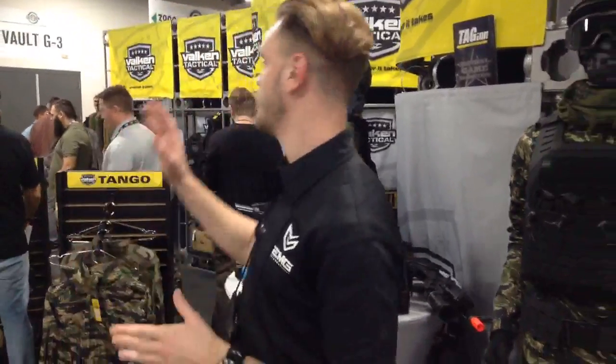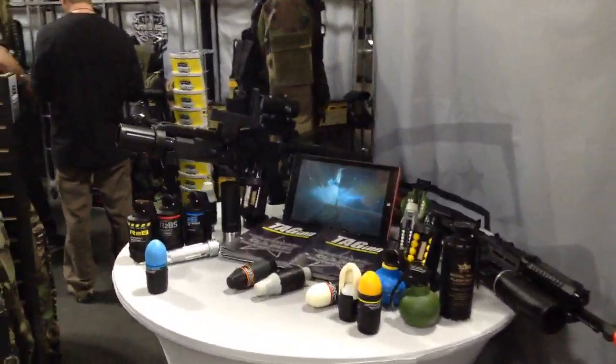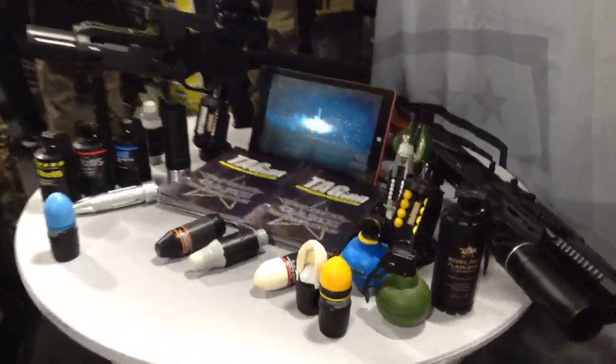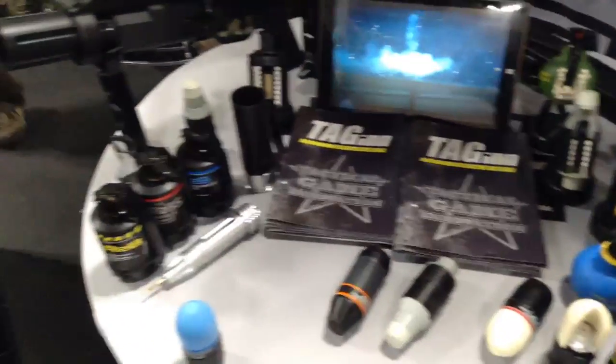Just next to the Valken Tactical booth is an exciting stand. You guys that have played Milsim before might recognize these. These are the Tag-In series of Airsoft Grenades. Now, Tag-In offers 4 different types of products.